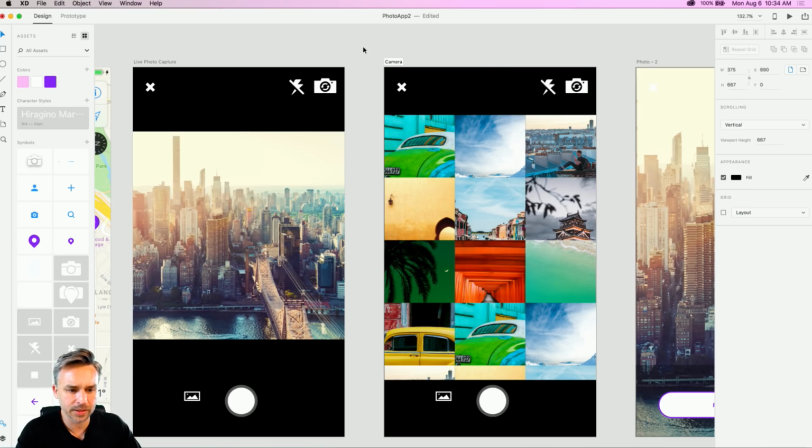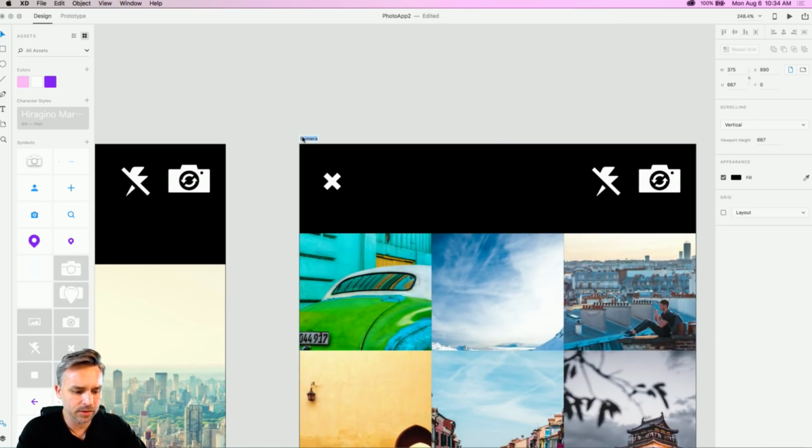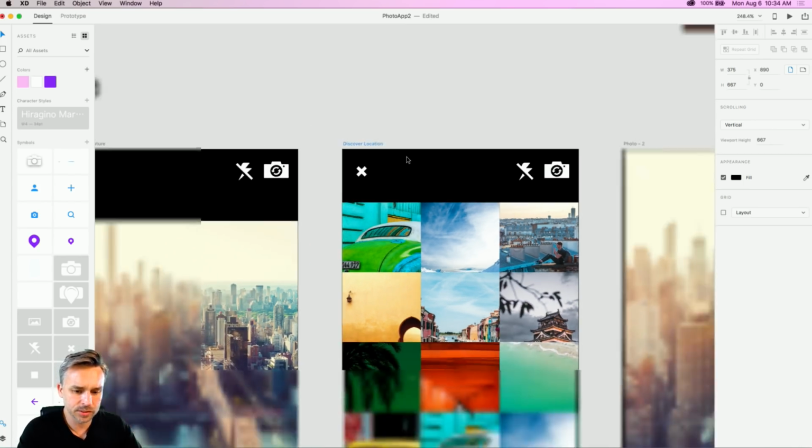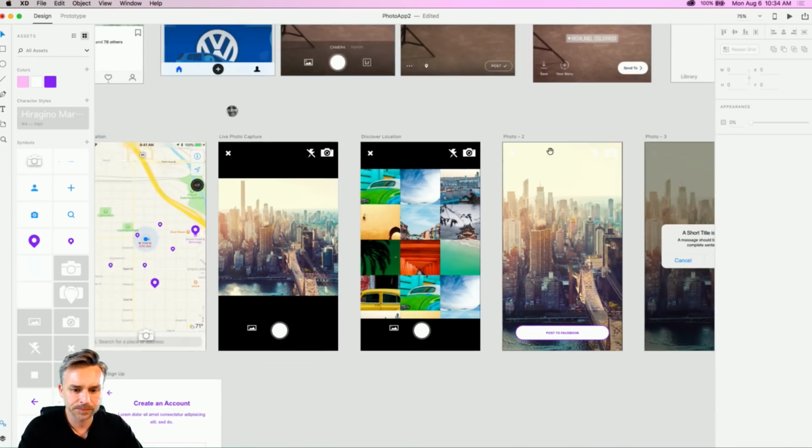Actually, no, this is a couple things. This is going to be the Discover location screen. Still kind of need to update these because these will typically be like the similar photos of something, right? So that's what this Discover location is going to be.